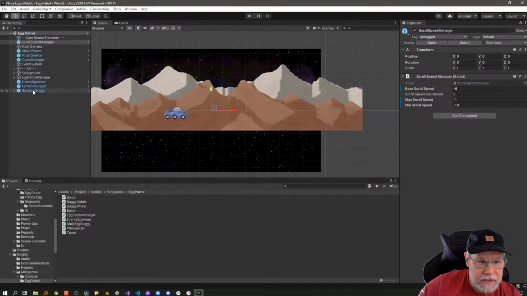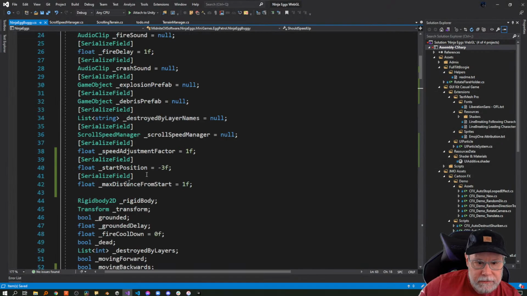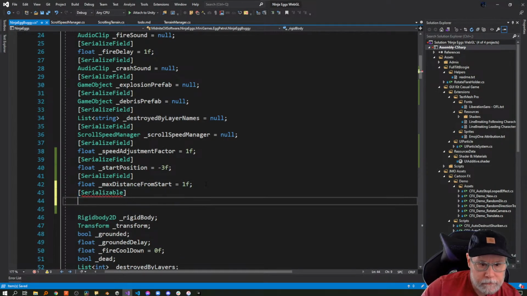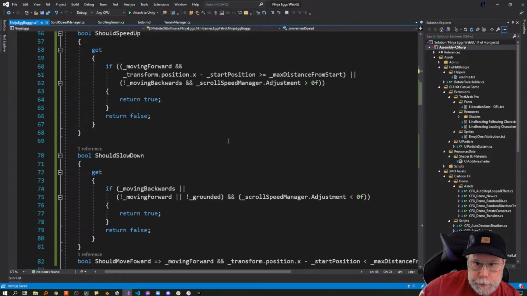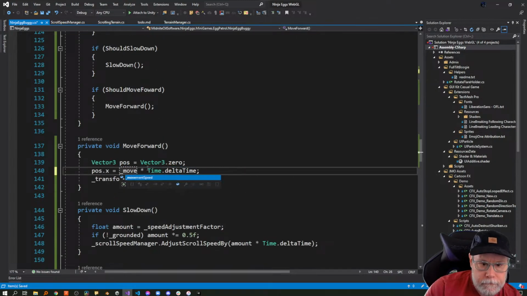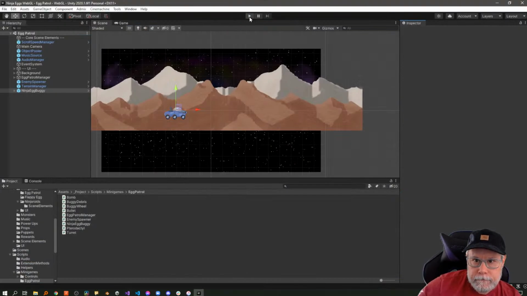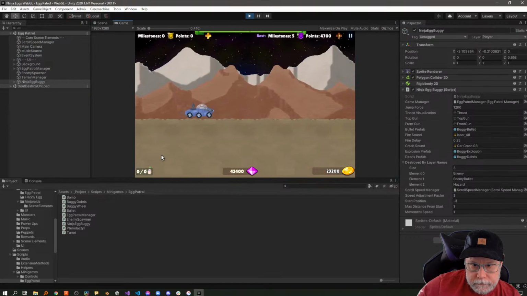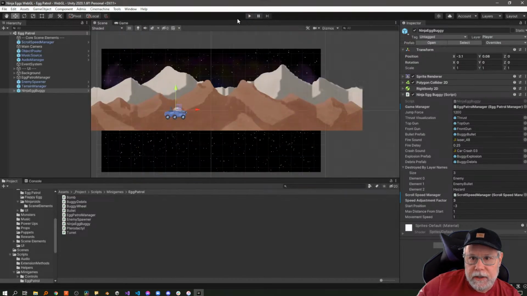So I think instead of using the same speed adjustment, I want to have a separate speed factor, movement speed. Okay, all I got to do now is get him to drift backwards.